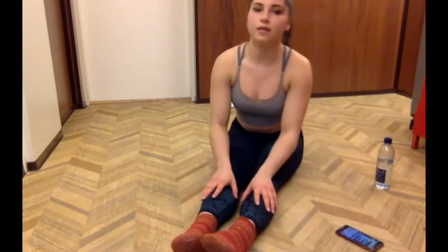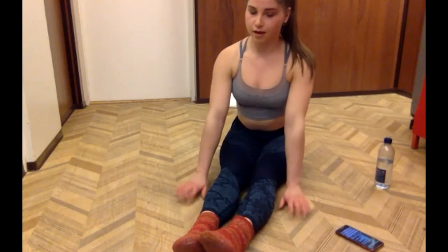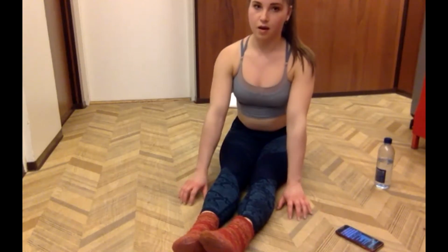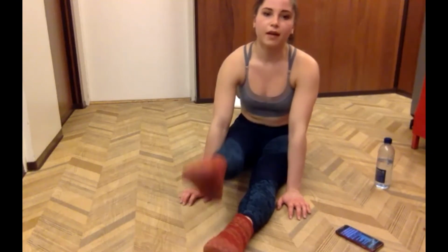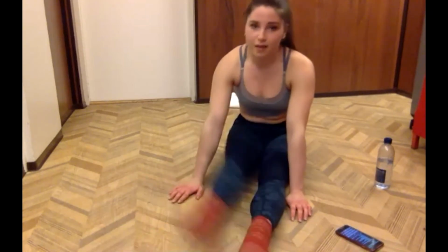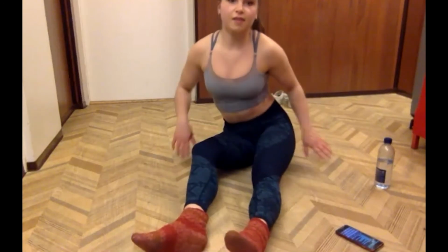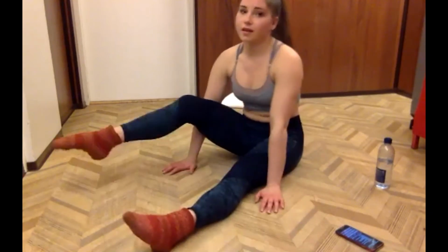Okay, so next we're going to do basically the same thing, but now hands are on the outside of legs. Then we're going to lift one leg up and press it into your arm like this. Resisting with my arm, I'm trying to press my leg out. If this is really hard, you can sit on something so that you're a bit taller. That will make it easier. And you can also do it with a bent leg if you need to.